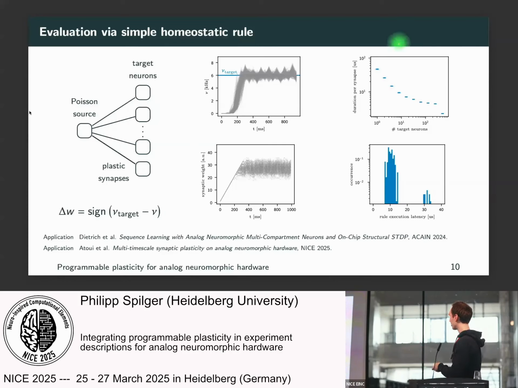And you also see this drop here in the end, which is when we actually use the two processors and not just one, because we actually use the two halves of the chip and not just one. And also you see here in the top and in the bottom, the latency between the wished for execution of the rule and the actual execution of the rule, which is almost always these 10 microseconds and sometimes 30. And this sometimes 30 is the first execution of the rule, which is due to the fact that there the instruction caches are still cold. And it just takes longer to fetch the code for the rule to be actually run.